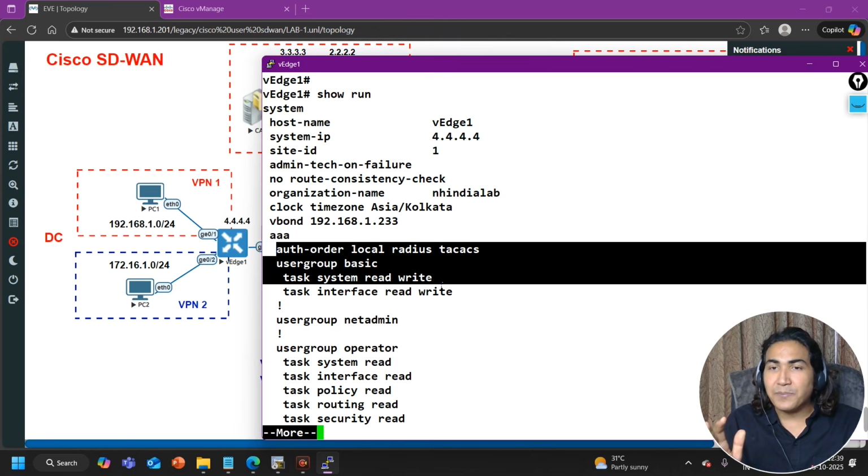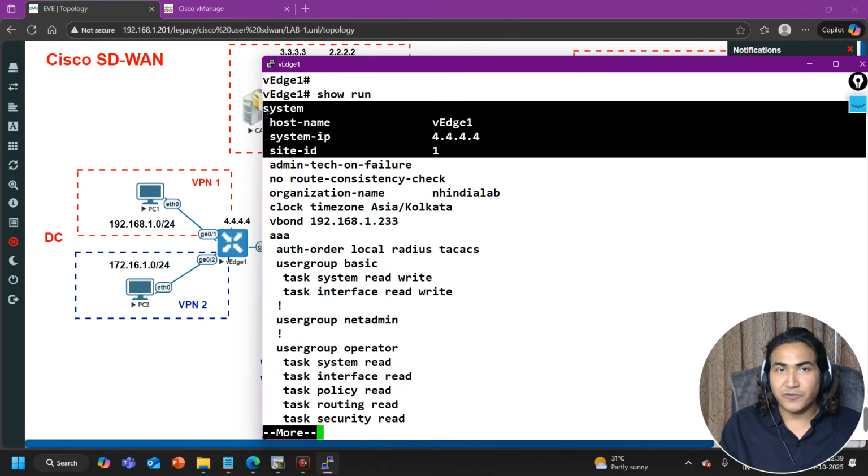And the device template is the complete configuration. So for each part of the configuration you will create a feature template, and then you can combine all feature templates in one device template, and attach that device template to devices, meaning you can push that template to devices through protocols like NETCONF.